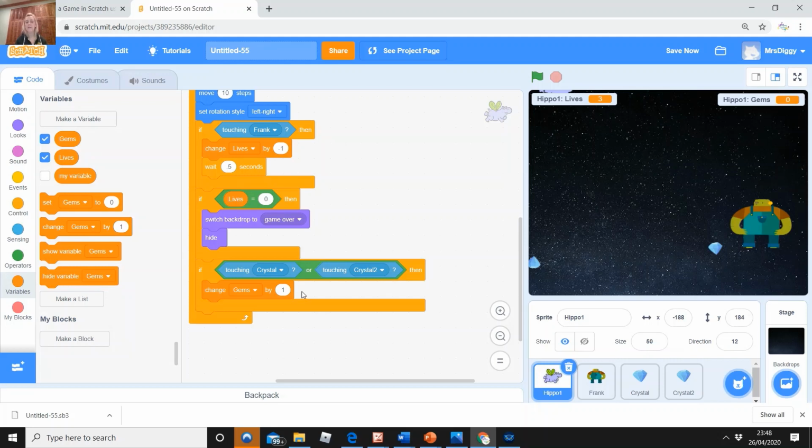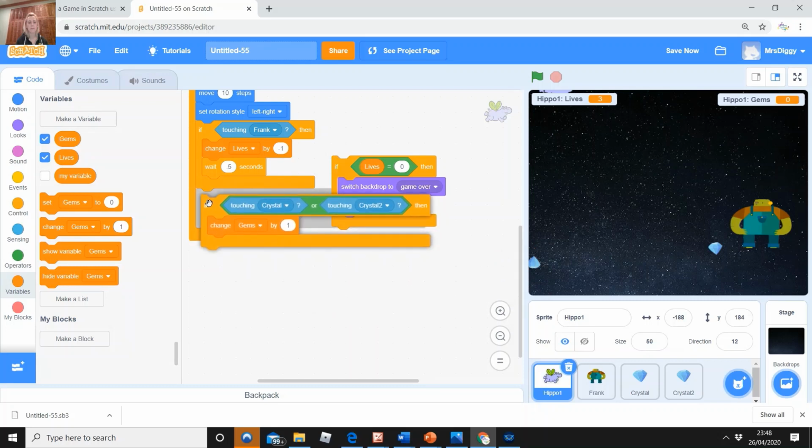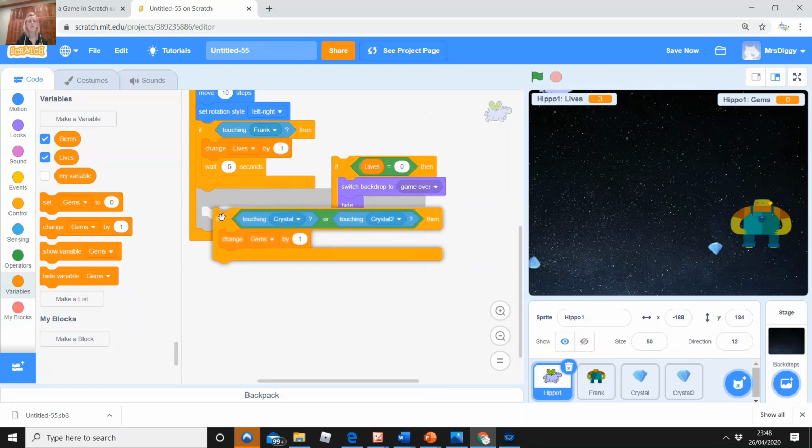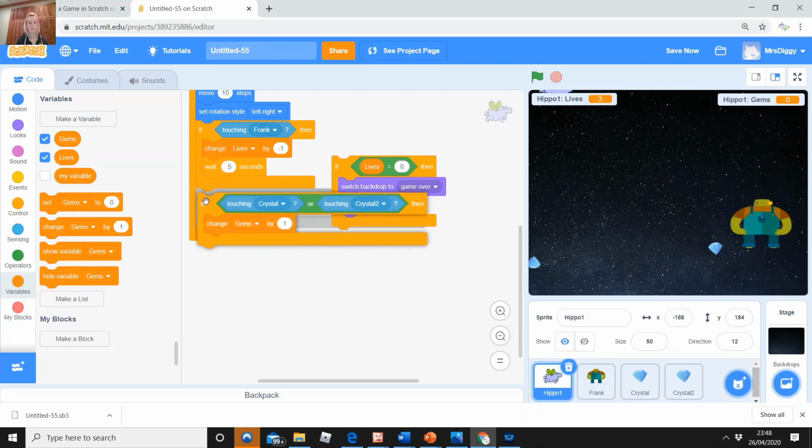Okay, and then we need to say what's going to happen to make it win, and we can duplicate this little bit of code here. So if I just pull this out again so you can see it, I'm going to pop this bit back in. There you go. See, I'm putting it carefully. Be careful not to put it inside the last conditional statement. Put it underneath it there.